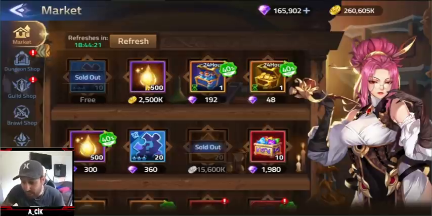So, go ahead, buy those advanced essences over here for 2.5 million. It is 500 of those. I think if you buy 100, it will cost like 500,000. That is something you guys can definitely do.